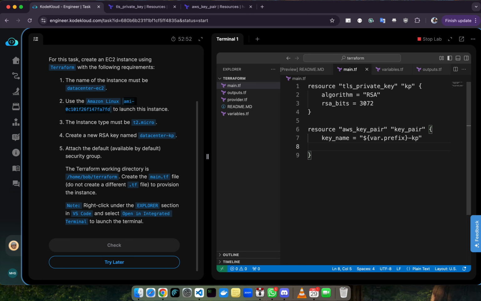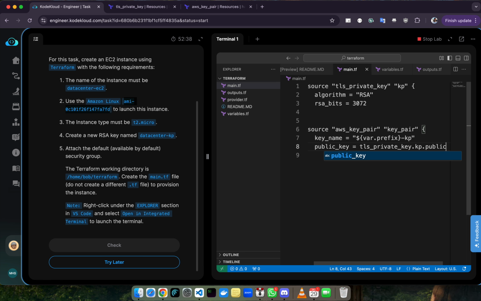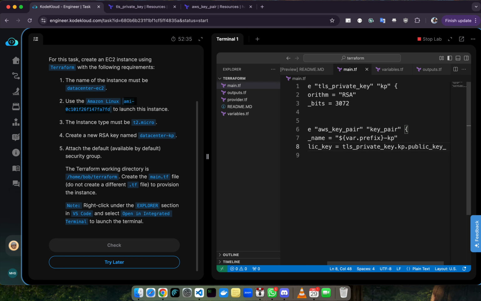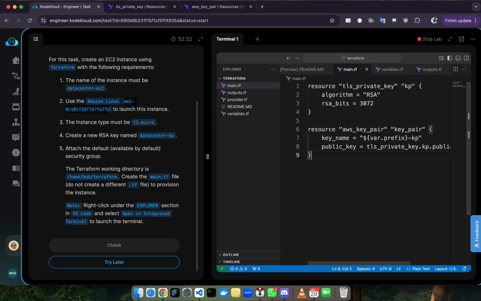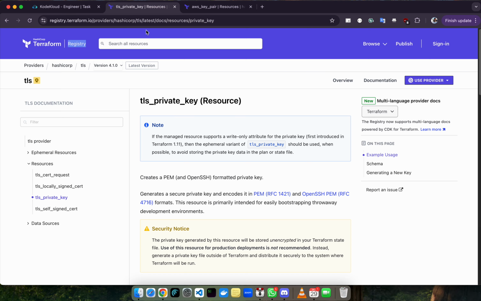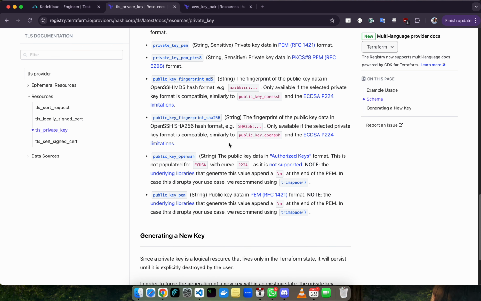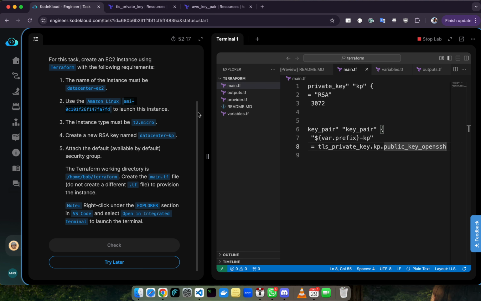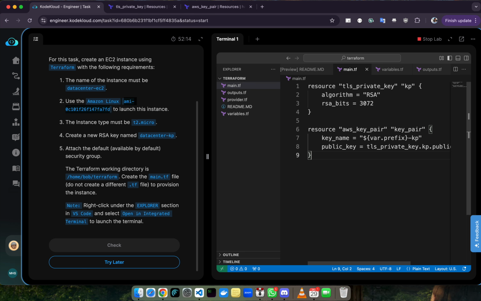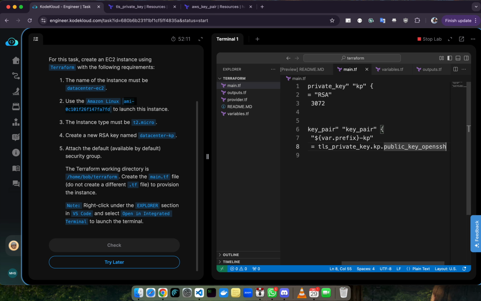And for the public key we'll use tls_private_key.kp.public_key_openssh. This is required. How can we get this? If we look here, public key openssh, that's required for the authorized key formats. So we are correct. Key OpenSSH, that's fine.